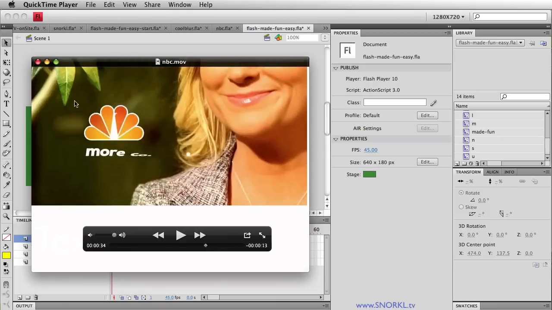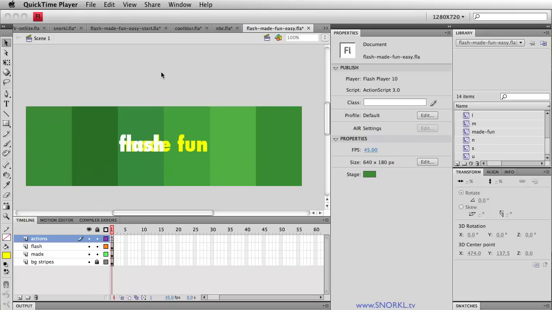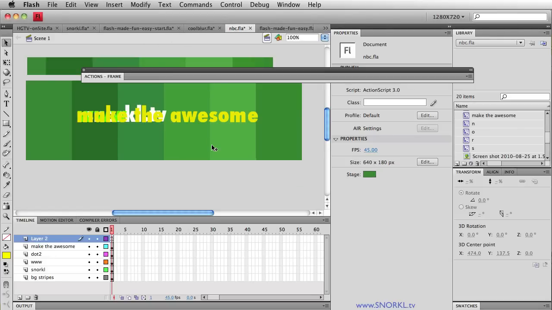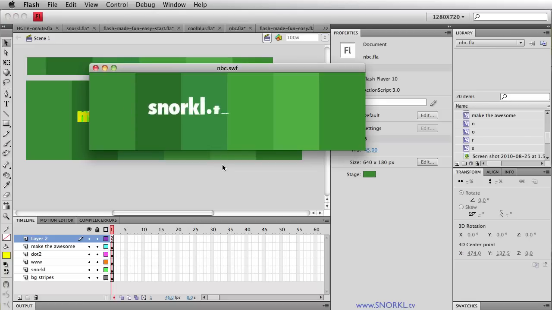So let's get rid of this video. I just want to show you what I came up with. Let's test out a SWF. You'll see the text moves out of the way, that dub dub dub flies up, and it's really a lot of fun. I really enjoyed making this file. Unfortunately, it was a little bit more work than I thought it would be. I used TimelineMax, and there's a lot going on with moving the dot around, sliding the text.